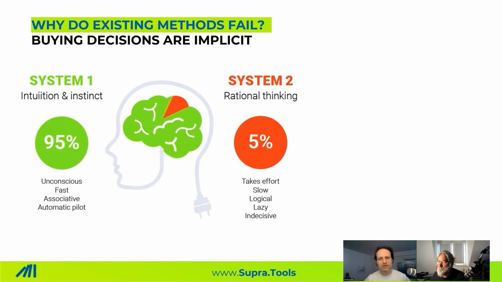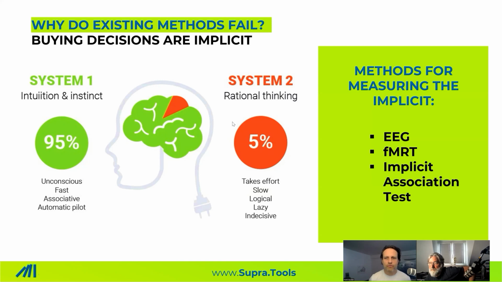And the buying decision is known to be mainly implicit. So buying decisions are unconscious, fast, assertive, and automatic. And this is even true for B2B decisions. Even though it's highly rationalized, the first association, the first gut instinct, is guiding the thinking process. So better understanding willingness to pay requires implicit measurements.